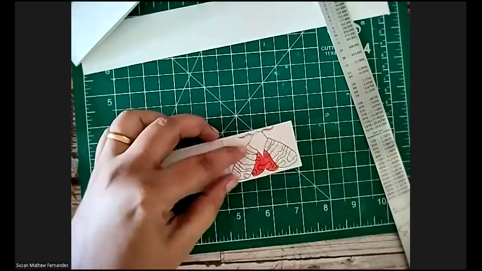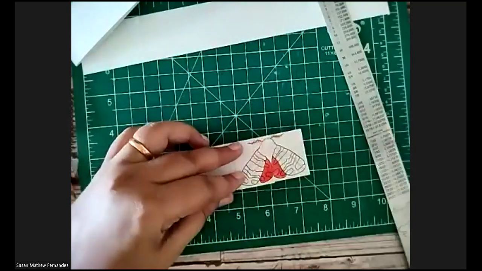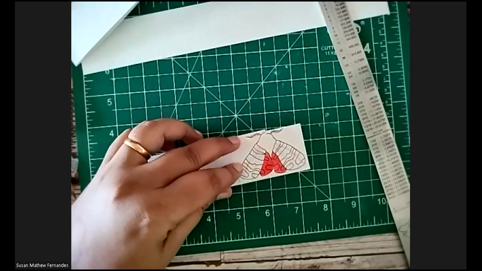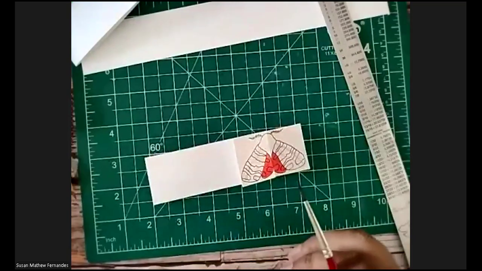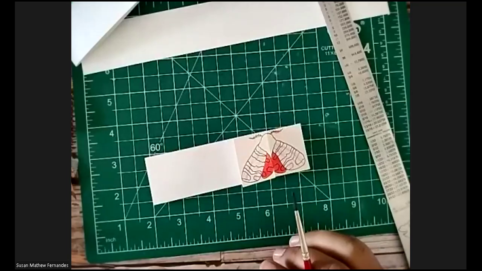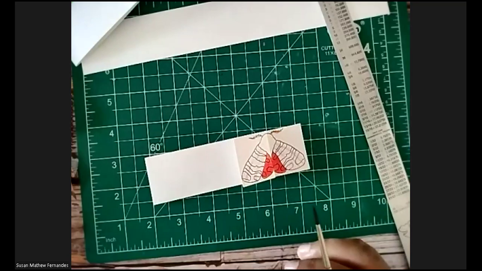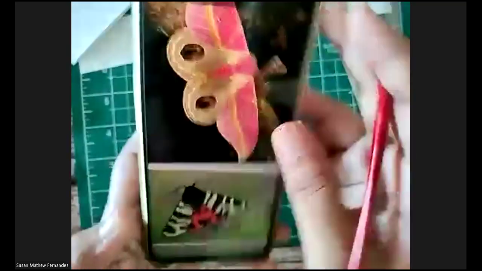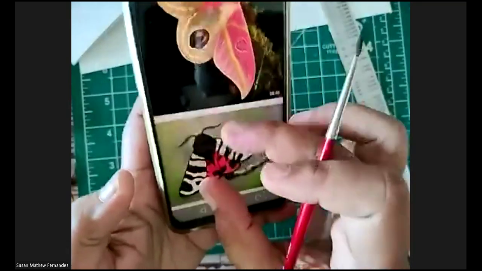Because my internet is badly behaved right now, I'm going to continue with this. I'm going to go in with my black. Now here, this black, if you look at it, it is not... where is it? In the middle, a little red is showing, you can see. If you want to maintain that red in between, please put a small line of red.